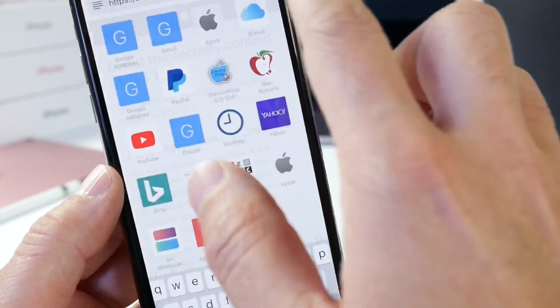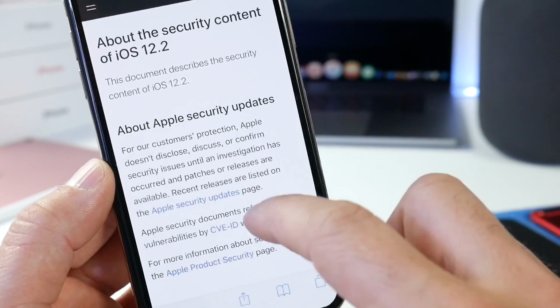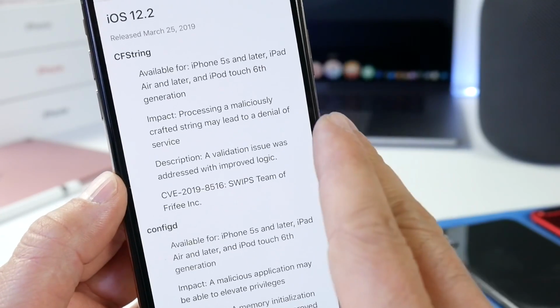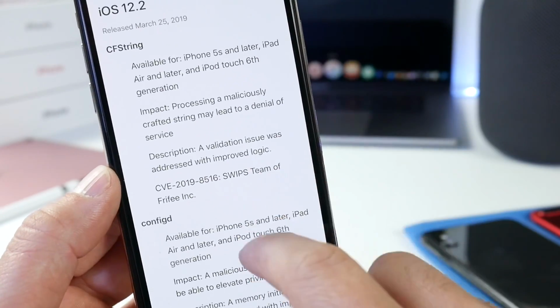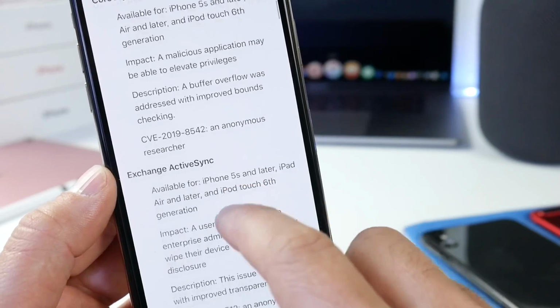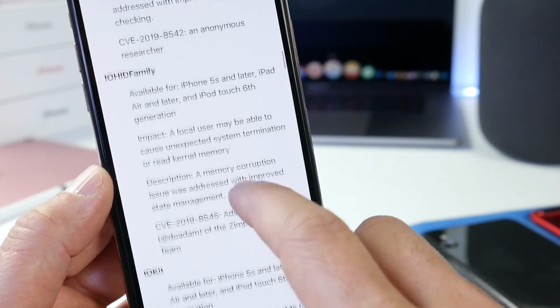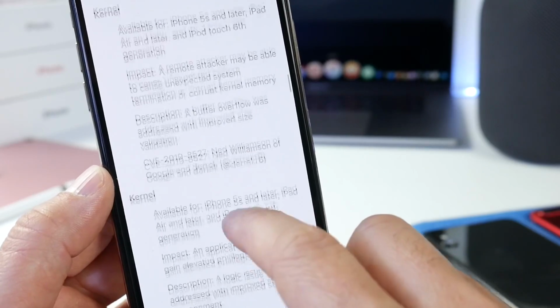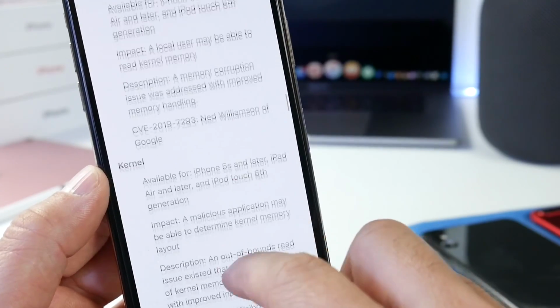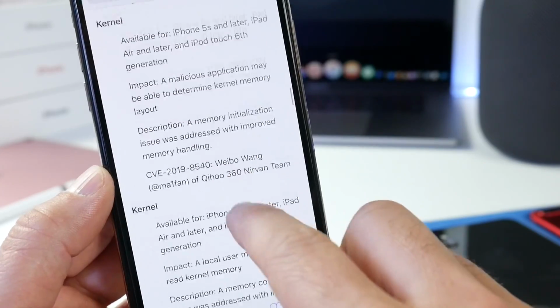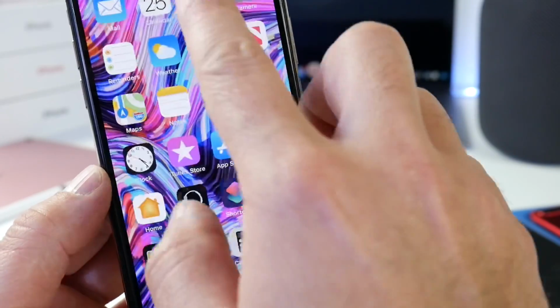Let's take a look at some of the security notes here that Apple released. For those of you who are not looking to jailbreak, I highly recommend you update to 12.2 right now. Look at all these software updates that Apple implemented in regards to security fixes. I mean, just so many bug fixes with this software that I highly recommend those who are not intending to jailbreak really update to this software to be a lot more secure and safe with your iOS device.